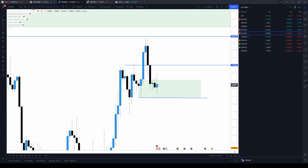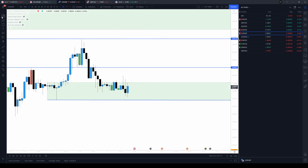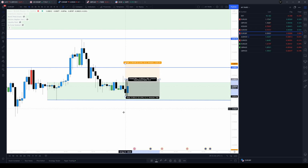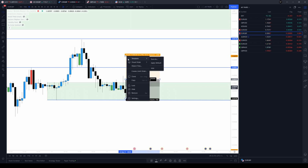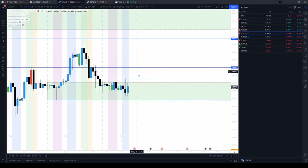Also, if they create a H1 order block, not this one, because that time of the day wasn't good, but if they create another one in here, you could use that to take a trade. So let's say they close above this, bullish, you could use that to take a trade to go up. And your stop loss would be below that low, because we are still in a bullish range on a H4 basis. And then I'll take it to go and attack the equal high. If not, then I'm just gonna wait and see what's gonna happen. We are trading in London, so anything is possible.